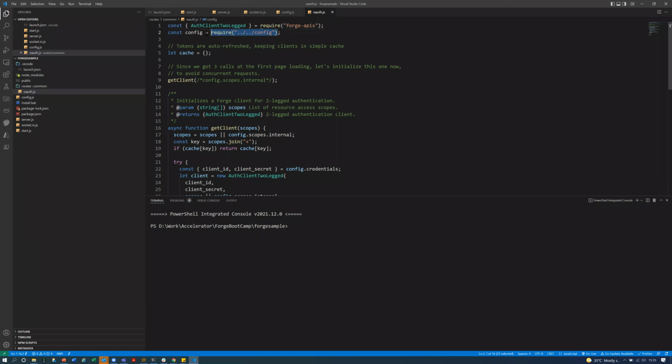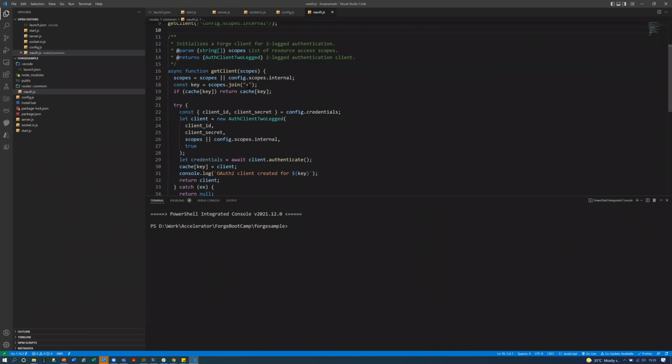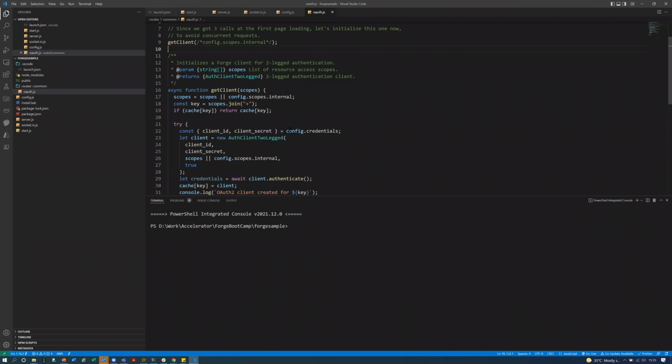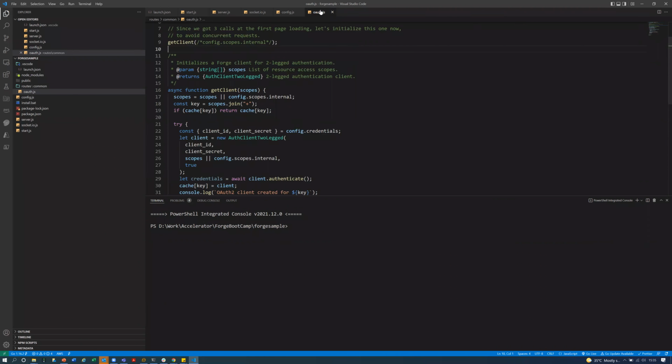Next, we are plugging in the config. And here we are getting the client for the internal scope. We'll pass the scopes, and this will be generating the two-legged authorization token.